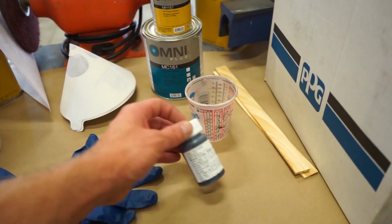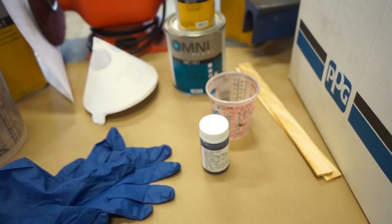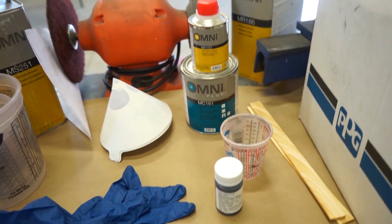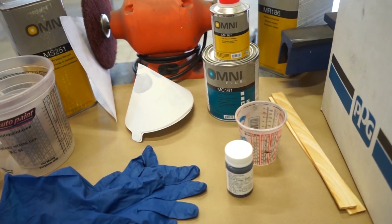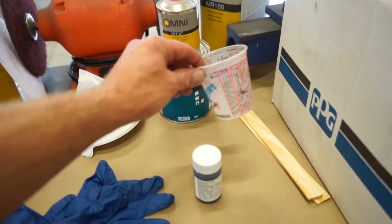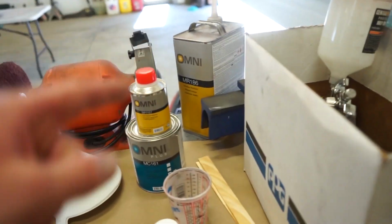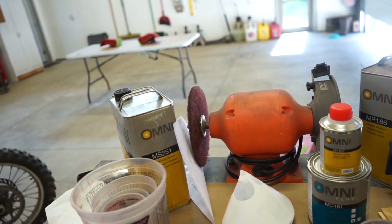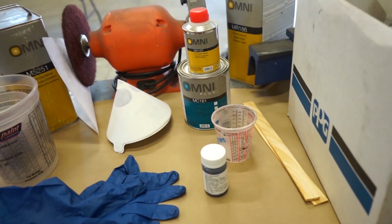You don't want to go too much because it's going to be way too dark and you'll probably get one coat on it and be pretty dark. So we can always add more black to the clear if the first coat looks like it's way too light. But we're going to shoot for like 2 or 3 coats and save a little bit of clear in a different container. And when you get the taillights as dark as you want them, then you'll empty out the gun, put in some straight clear, and then throw one more coat of straight clear coat over the top. And that'll make them look really nice.